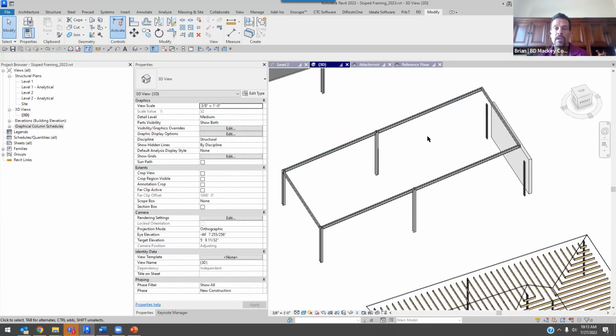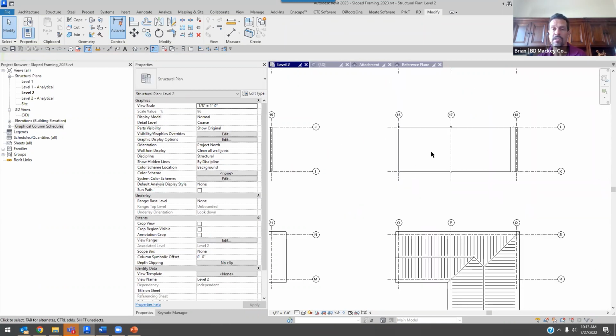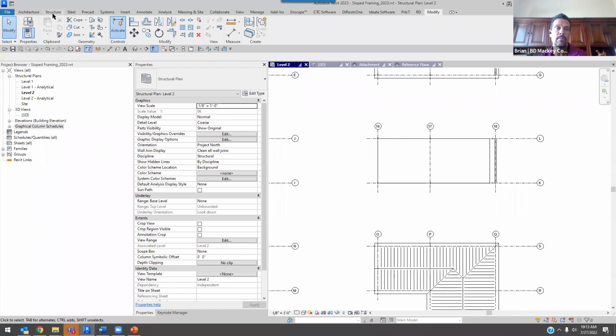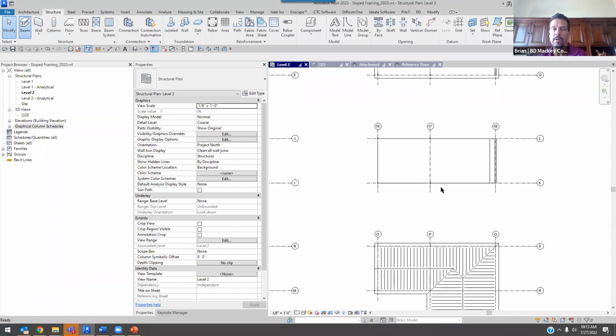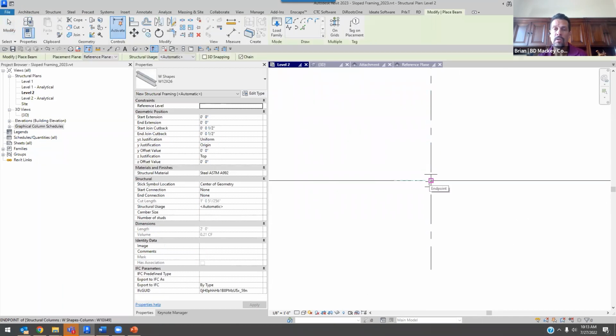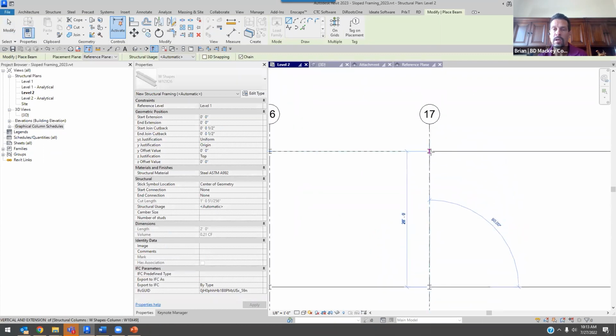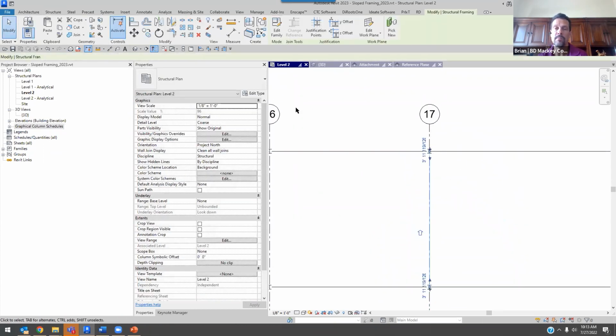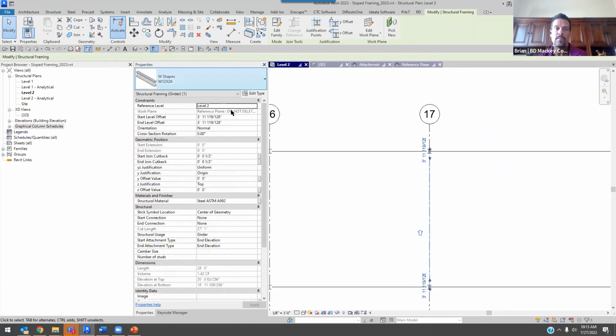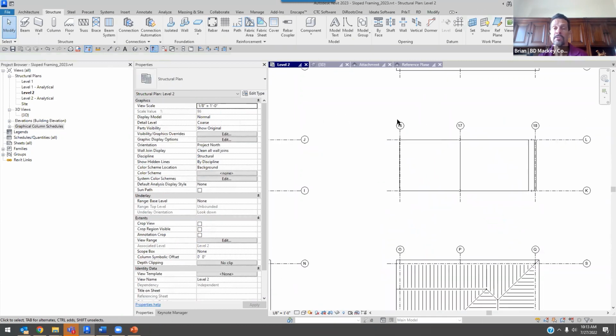Now, if I wanted to start modeling some more beams inside of here, obviously I've just got the perimeter beam. So if I go to my beam command again and I now want to put a beam in here, snapping to the endpoint here, it's still going to understand that work plane. Sorry, I did pay attention to my status bar, so I'm still set to that reference plane. It's all still there. And I can still do beam systems.